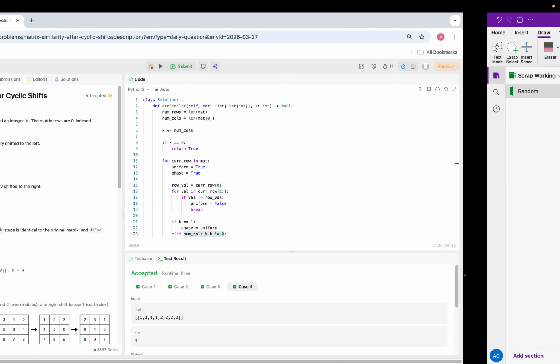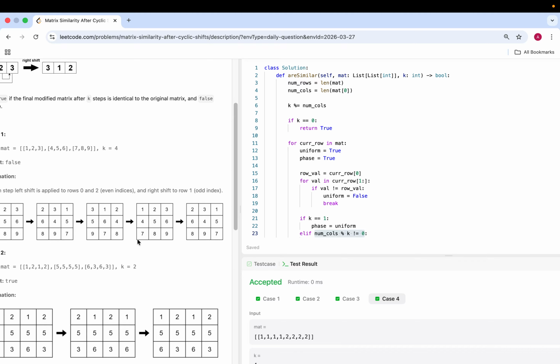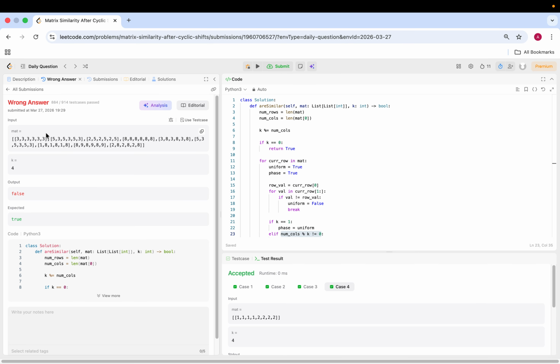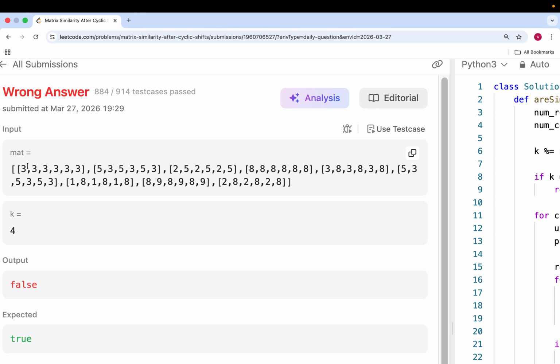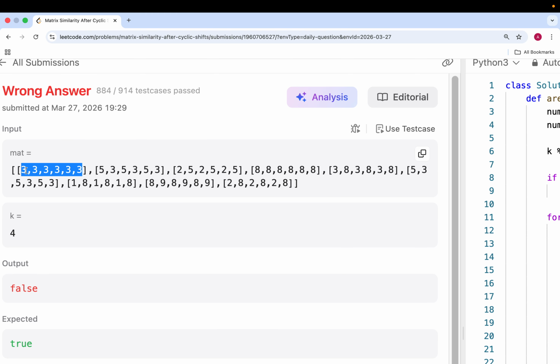I guess what I'm really doing, you know what? I think I'm overcomplicating it. Considering that example, I can predict that this 3, which is shifted to the left, is going to appear, maybe I'll look at the 5. This 5, which is being shifted to the right, is going to appear here. And this 5 is going to appear here. So all I have to do is check that all these values are the same, and I just do that for all the positions. You know what I mean?